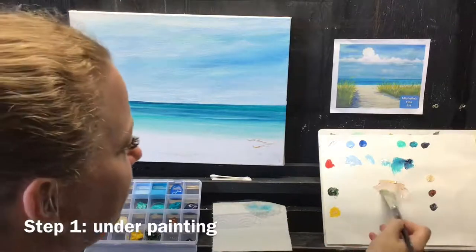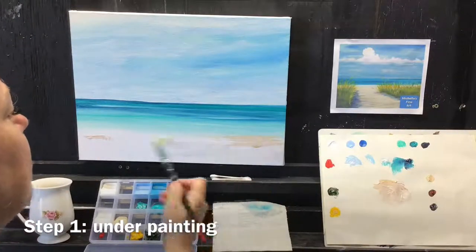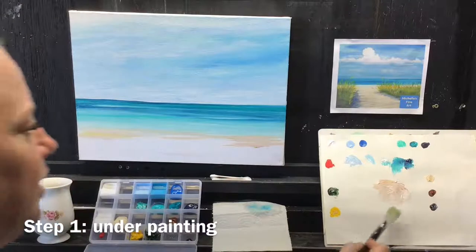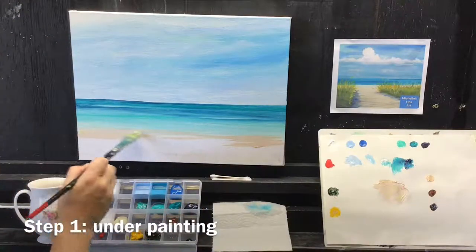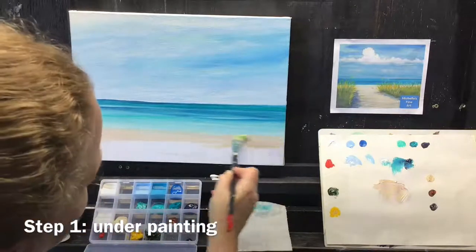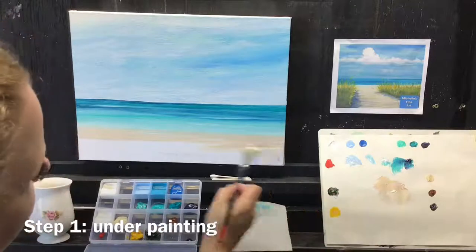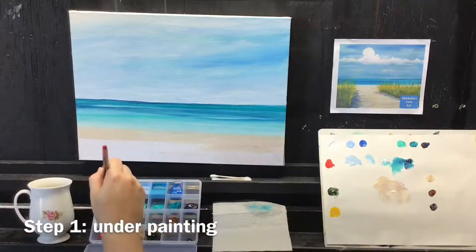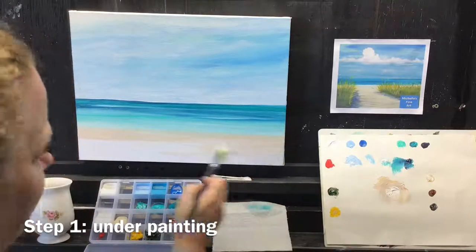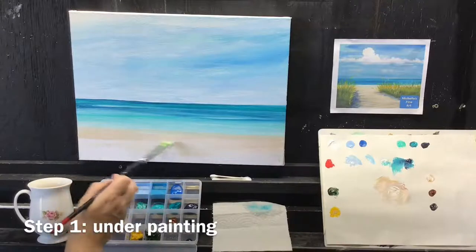again, same brush, a little bit of water on the brush, and brush back and forth. This beautiful sandy color, our sandy beach. Oh, I picked up a little yellow, that's okay. Go back into our whites and browns. This makes a great underpainting for our sand.